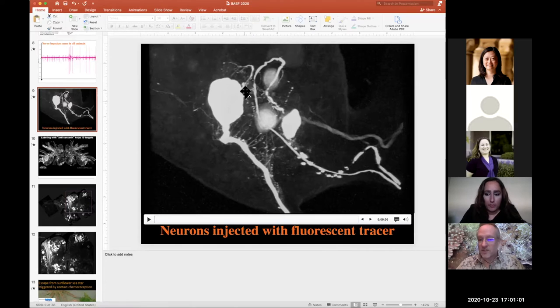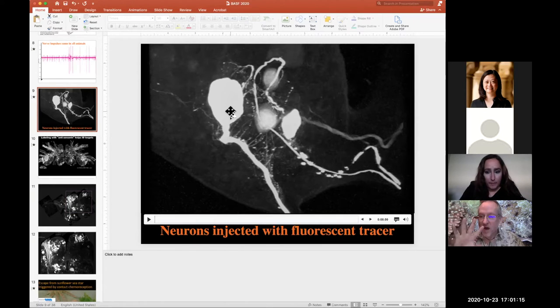In order to have a lot of RNA, you gotta have a lot of DNA. And so this cell body here is almost all nucleus, with a little rind of cytoplasm on the outside. This nucleus has within it 5,000 copies of the genome. It seems they need that many copies of their genome to make enough RNA, to make enough protein, to maintain that huge axon. In order to have an axon that is fast enough, it has to be wide. In order to keep it alive, you have to have a giant nucleus. Consequently, you have to have a giant cell. That's the story we think might explain it.